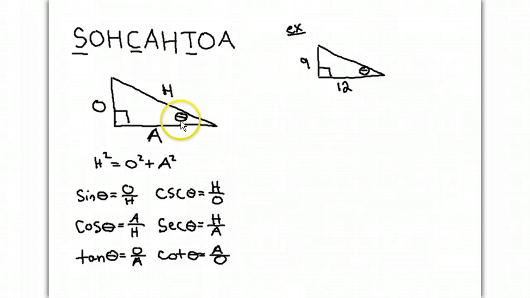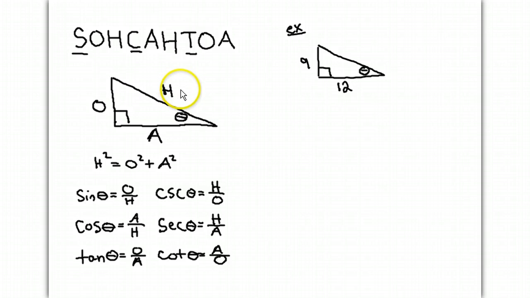Theta is a degree. Let's say you have 30 degrees, 40 degrees, 50 degrees, etc. Theta represents the degree. If you don't know what the degree is, theta is the variable for a degree. And based off of theta, that's how you can tell what size of the triangle you have. So if you look directly opposite of theta, you have the opposite side of the triangle, labeled O. The line that connects the box and theta is the adjacent side of the triangle, and that's labeled A. And the diagonal line, which is also the longest side of the triangle, is labeled H for the hypotenuse.